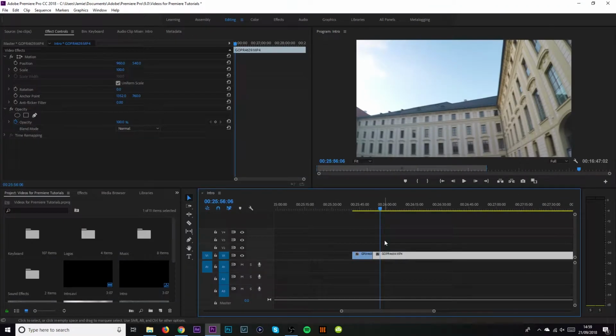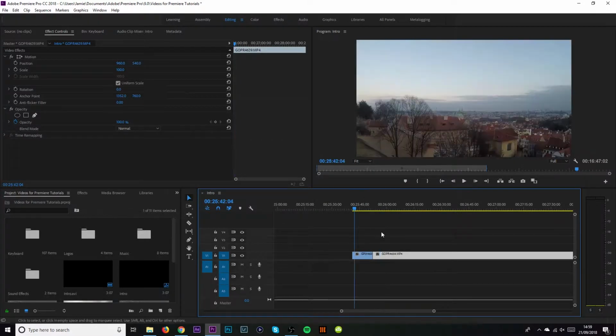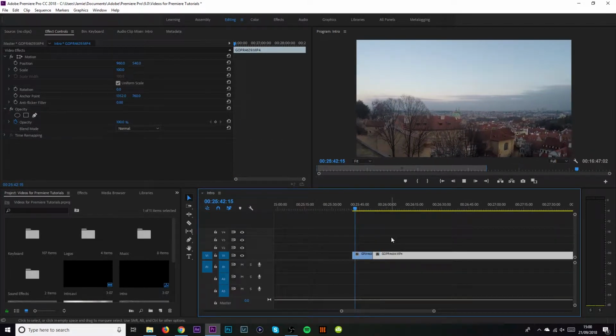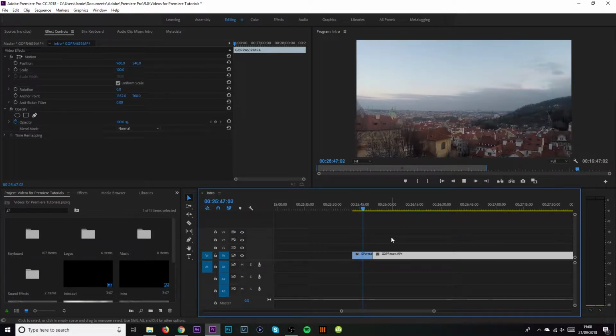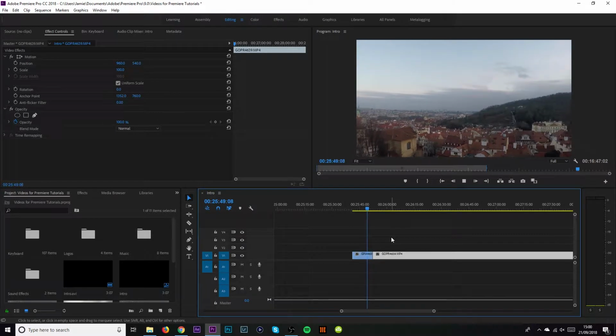The first shortcut I'm going to show you today is if you press B on the keyboard, it'll bring up this little weird icon, which is your new cursor. Let's say for instance you've got these 2 bits of footage and I've got this little panning shot over at Prague. This is actually done on my GoPro on my head, so it's not the most stable shot, but it's a shot I'm going to use for an example.